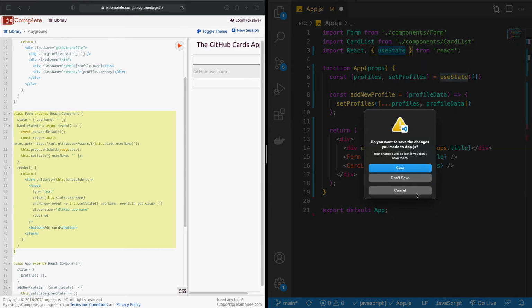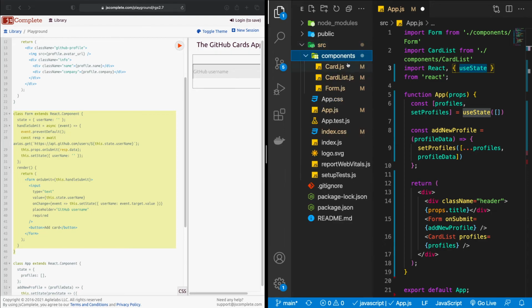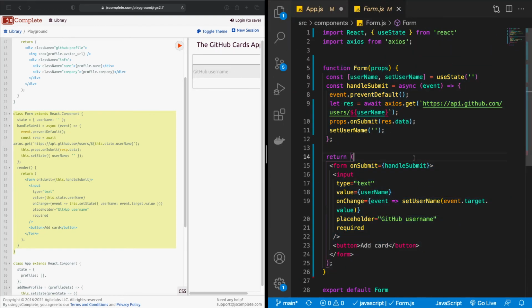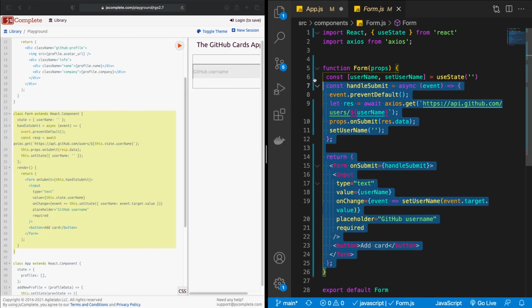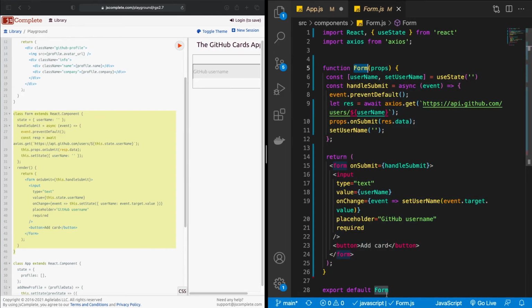You go to, let me just go to our components here, and I'm going to go to form, close this again. Okay, again, this information is the exact same. Nothing has changed in this area. The only thing that's different is the export form, which is the name of our component. We need to always export them. And then importing React, which you always need to do.